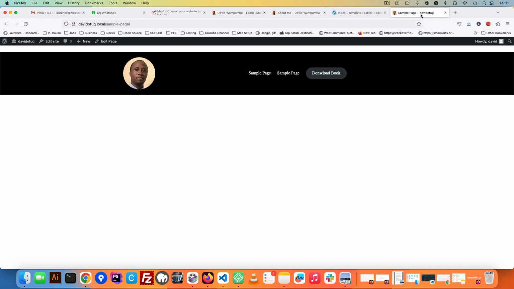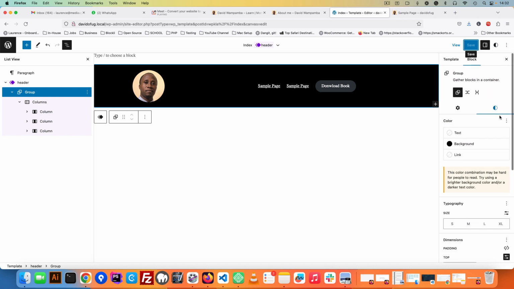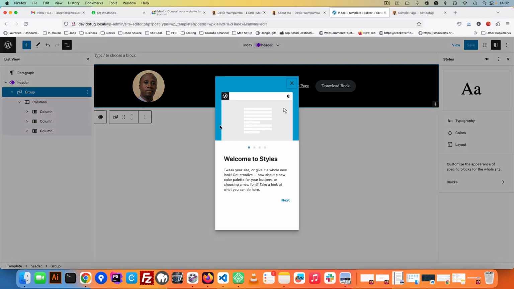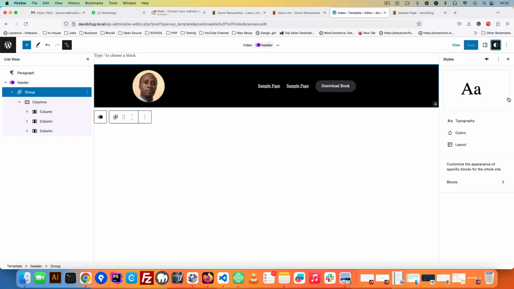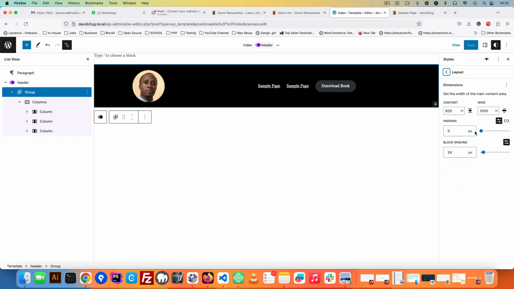Now there is something that we can do a bit differently with this. I'm going to click on this buy button up here. In this part we have a styles panel, and if I click on this, we have this thing. The reason I'm having all these pop-ups is because this is a new install of my editor, but in here we can determine things like the typography, global colors, and the layout that we want.